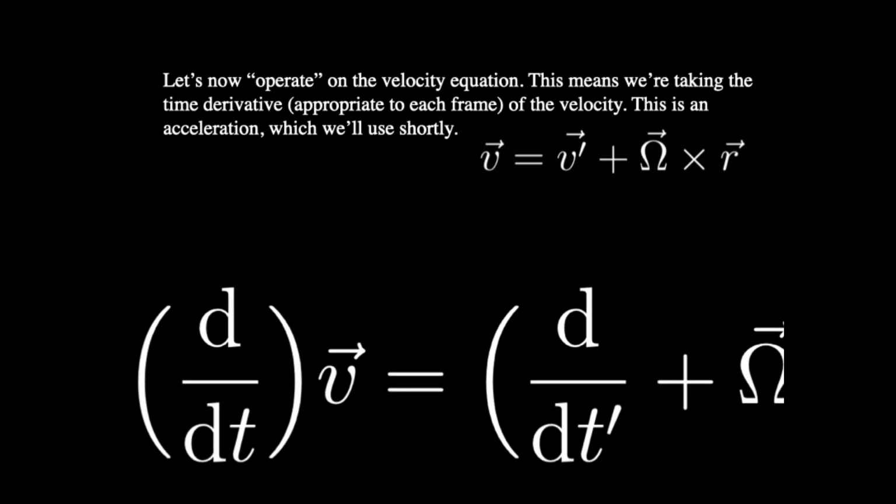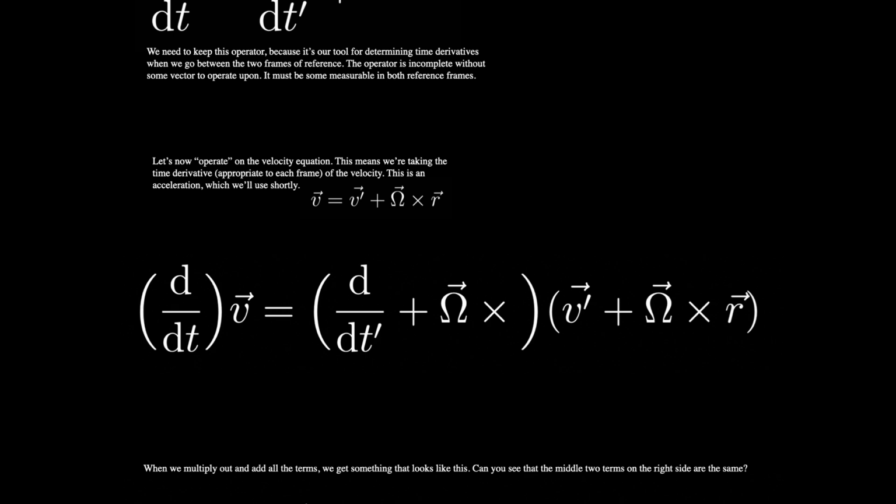So let's operate now. Using that operator, we're going to operate on the velocity equation. Why? Because if we take a change in time of velocity, we get an acceleration. So let's do that, and we get something that looks like this. So we've taken the operator, which is in the big tall parentheses, and we're operating on the velocity vector equation. So remember, we're keeping things on their correct sides. The left-hand side gets the left-hand side operator, and the right-hand side gets the right-hand side operator. And that's because we have to match our reference frames.